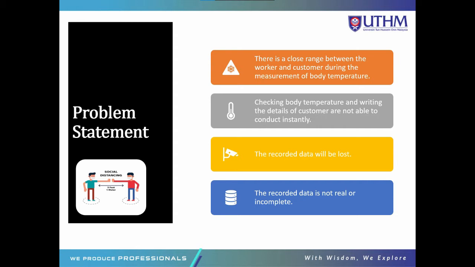Next, the recorded data may be lost as the information of customers is recorded into a logbook. It is possible to be lost due to some reasons such as forgetting to take it back and being taken by an outsider. Lastly, the recorded data is not real or incomplete. Some customers rush and think that writing the details is wasting their time. So, they just write down their name in short form or leave it blank.